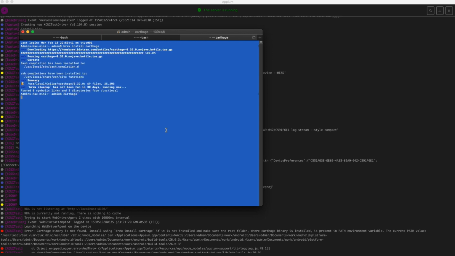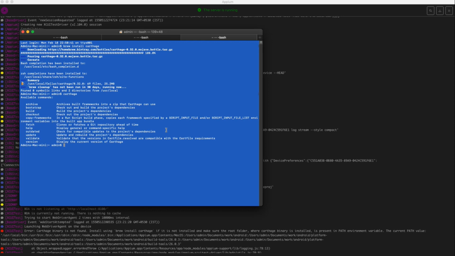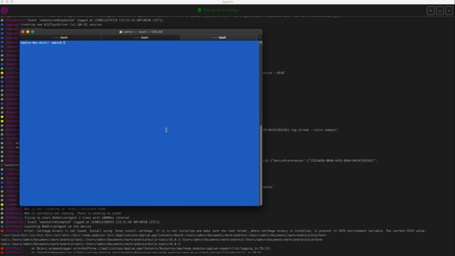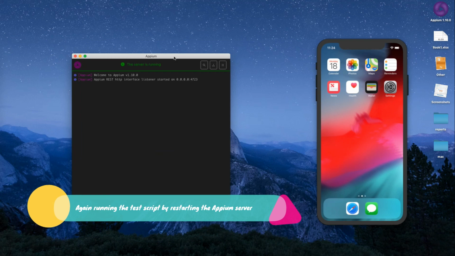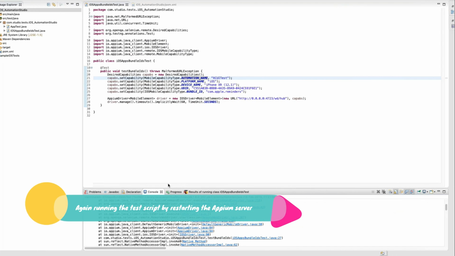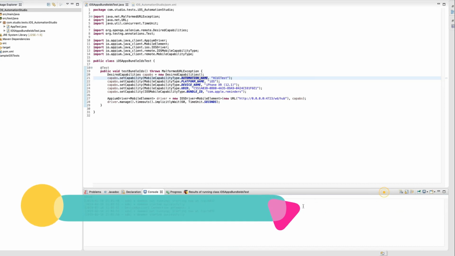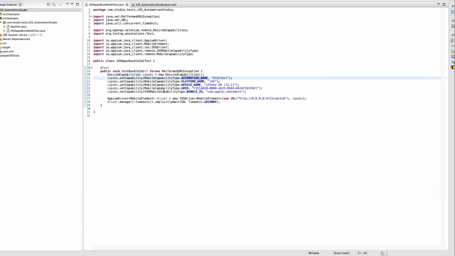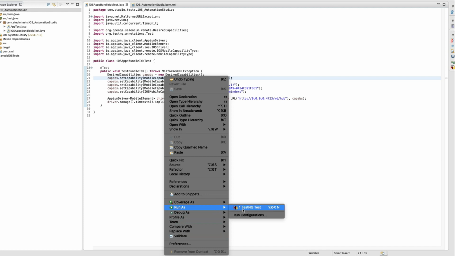Okay, now Carthage has been installed, so let's see what will happen now. Again running my server. I'm gonna give a third try to run my script after fixing these errors.